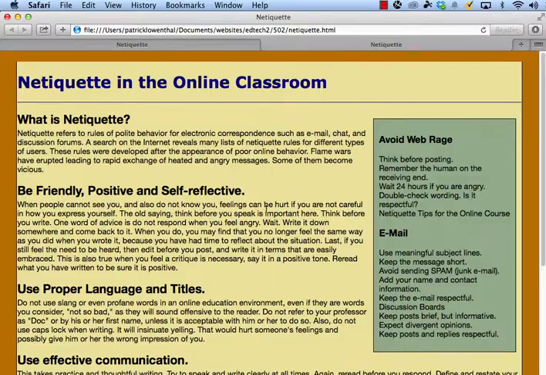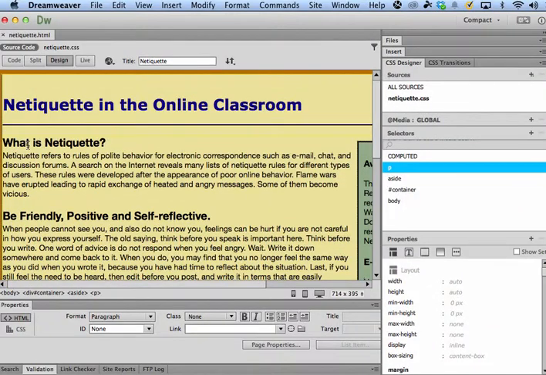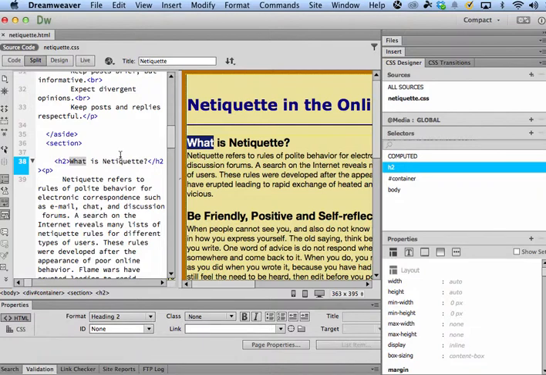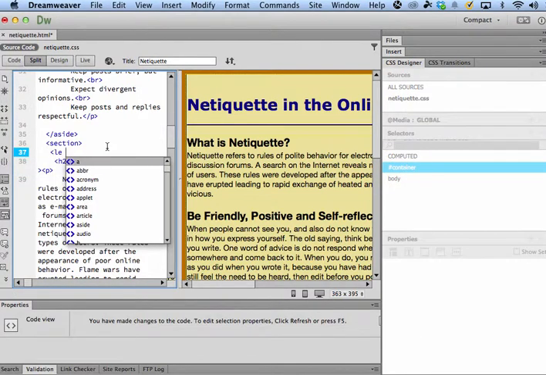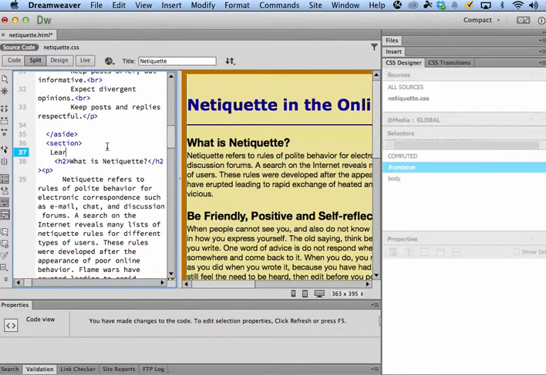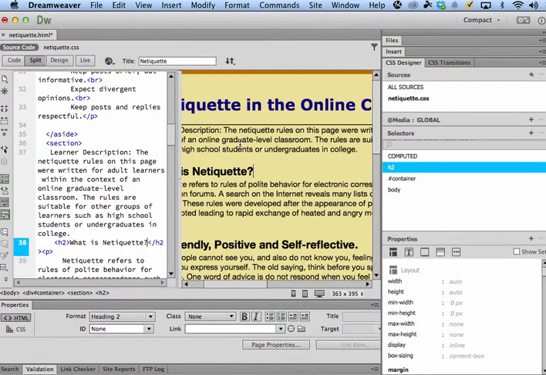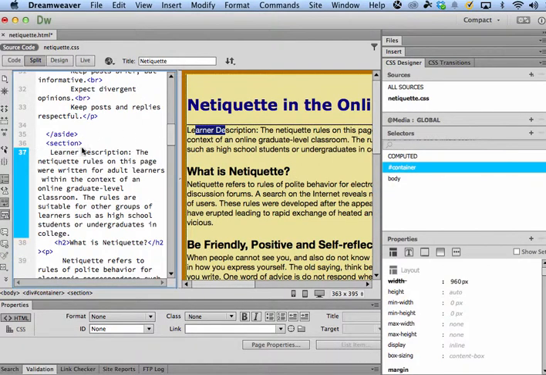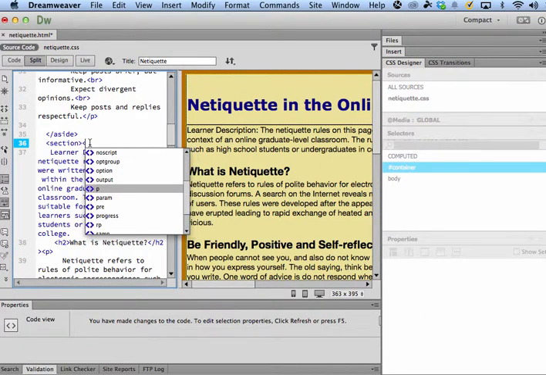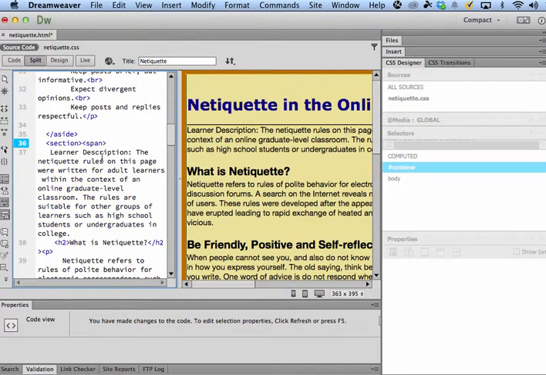Now I guess before we wrap up, we should show you how to add a learner description. Those are often helpful, and sometimes doing the class throws people off. So I'm going to actually just add it here. And I'm going to try to get the text. Okay. So when I have something like this, there's a couple ways that you can do it. I'm going to just add a span tag around this.